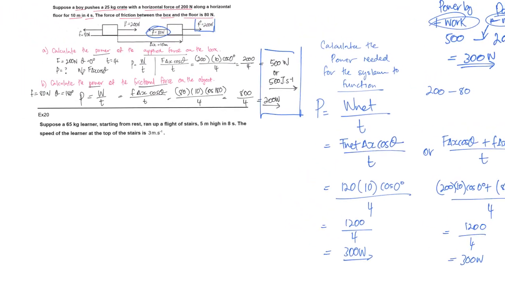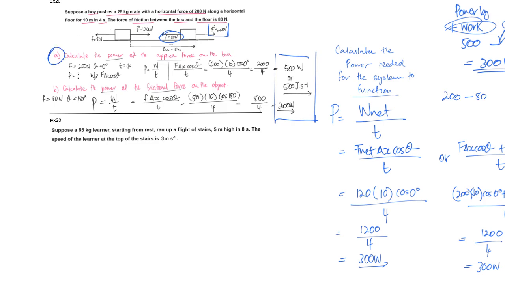So there are three types of questions. They can either ask you A or B, which is each force separately, or they can ask you all the forces together. But the main thing that you need to check is the forces. Are the forces applied force, frictional force, are there multiple forces, or is there just one force? Or is it just one system?